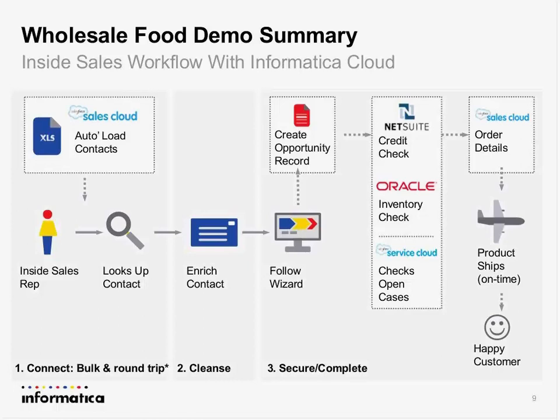We will show during the course of this demo how you can access NetSuite and get some credit check information. We will do an inventory check and get pricing information for goods. In this particular case, the company is a catering company, and we're going to be selling it fish, and fish prices change all the time. So we'll want to access real-time pricing information from an on-premise Oracle database. And then in the end, we'll be placing the order in real time through the cloud. So with that, I'll just share my desktop and go through this demo.